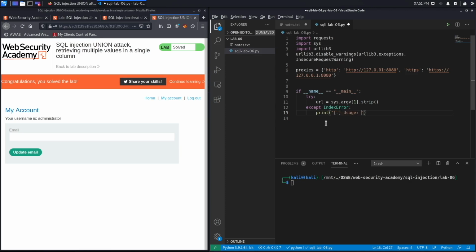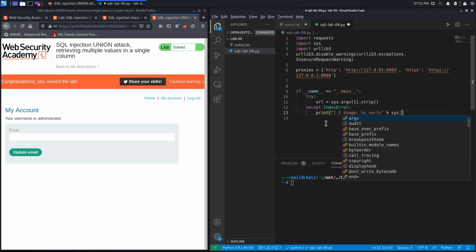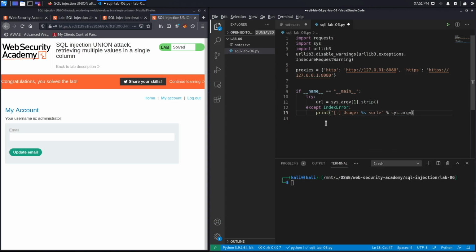So let's say usage, name of the program, the URL, and then the example instructions.